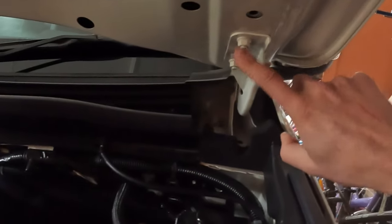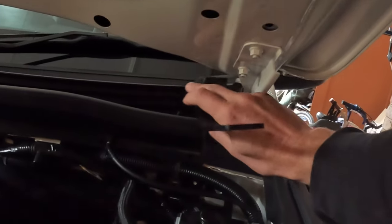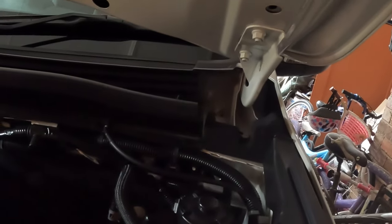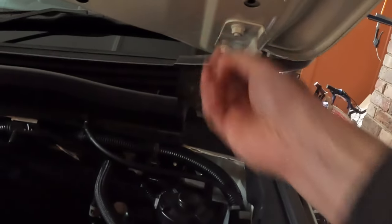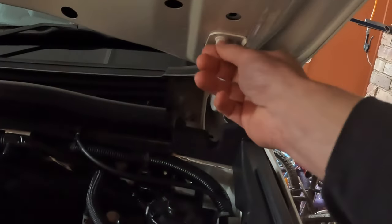So installing the bracket looks pretty easy. Basically it goes onto these two bolts on your hinge and we'll just poke through towards the cow grill, I guess it is, like that. So yeah, I'll get a 12 mil and take those off, support the bonnet obviously while we're doing it, and then put this bracket on and see how it fits.